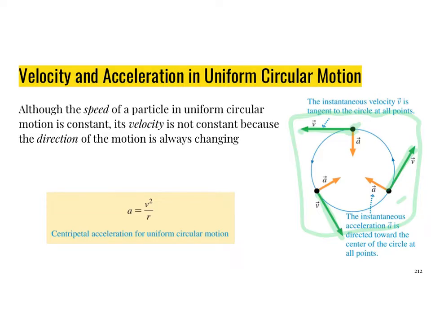So as we look over to the side, we're saying that the speed of a particle is constant, but because it's changing its direction all the time, the velocity is not constant. The velocity is changing. We actually got this at the end of Chapter 3 in a quick little introduction, but we have this formula that the acceleration is the velocity squared over the radius of the circle.